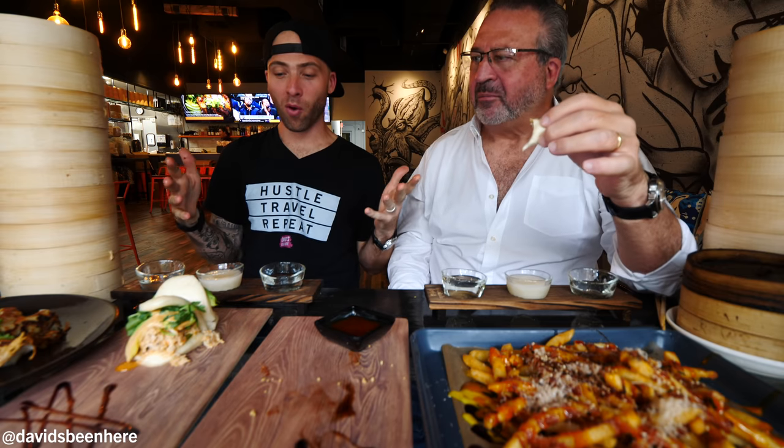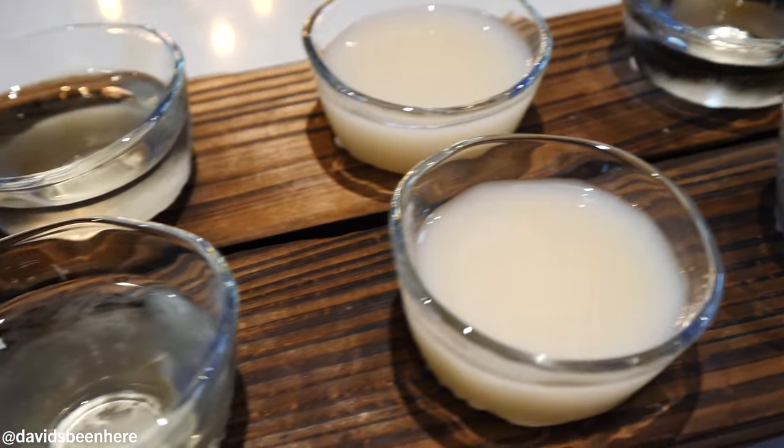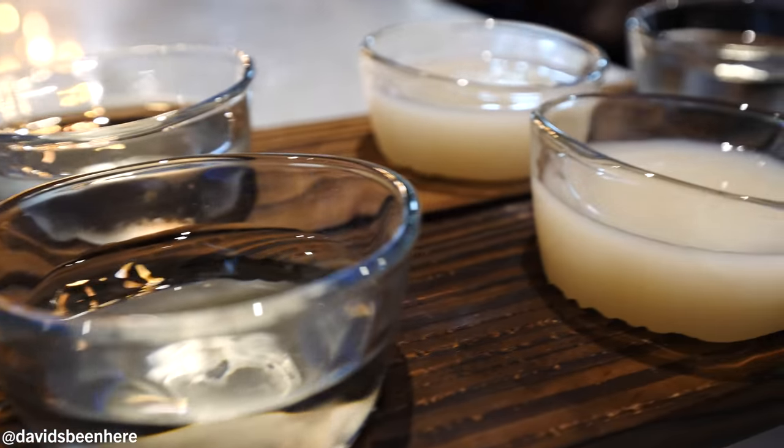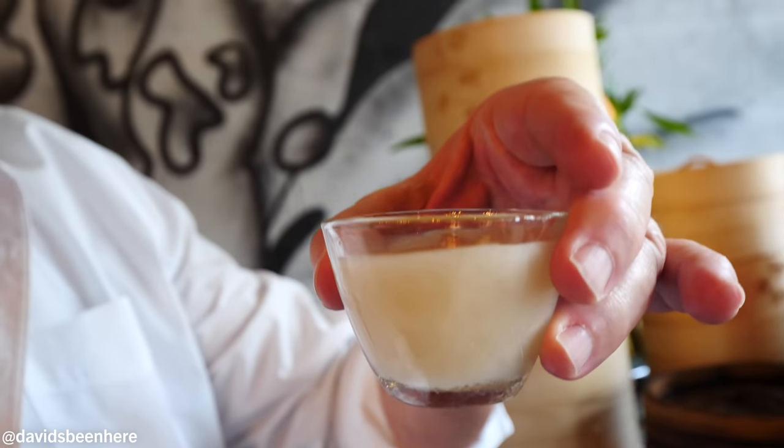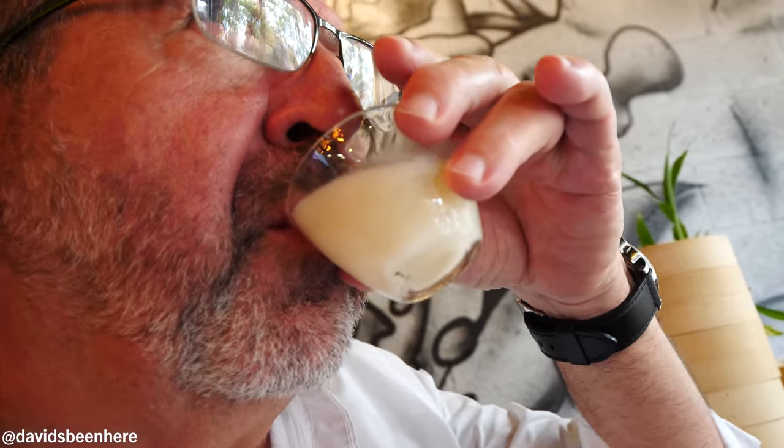Now, I have a question. We have sake here. We have two flights. What do we have? On the ends, those are flavored sake. Over here, we have mango. Okay. And over here, we have white peach. One of the best sakes I've ever had in my life. That's premium. Very smooth. So let's try the next one. Okay, this one? Yeah. This is the milky one. My turn. Oh, wow. It's different. It's silky. It's milky. It's cloudy. Ooh. I like that one.